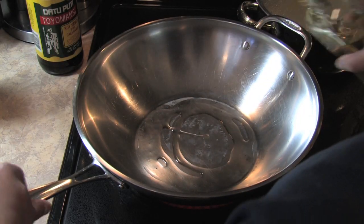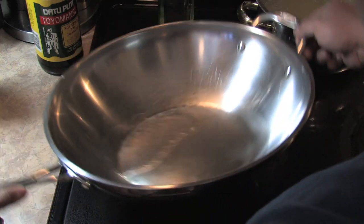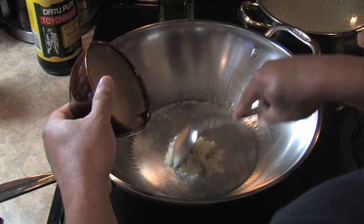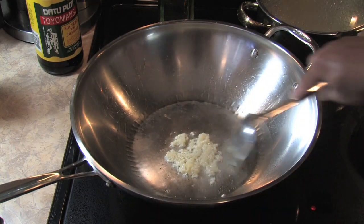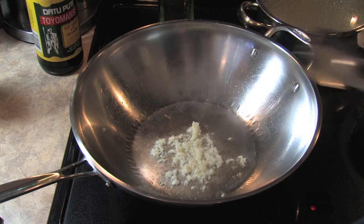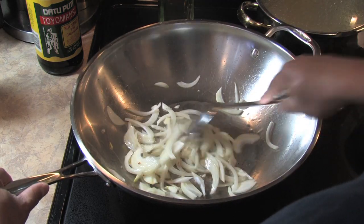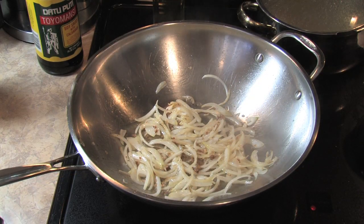Start with about 2 or 3 tablespoons of cooking oil, and we're gonna go ahead and brown our garlic. I crushed this garlic. This is about 4 cloves of garlic, and let's cook it till it's golden brown before we add our onions. And I think we're ready for onions. Now the onion is ready.